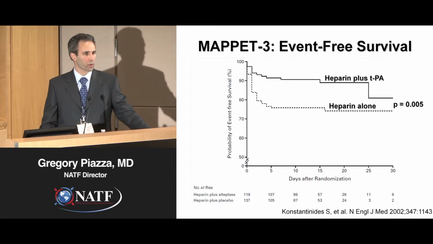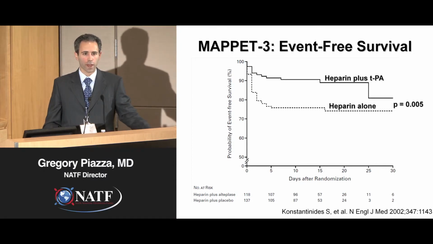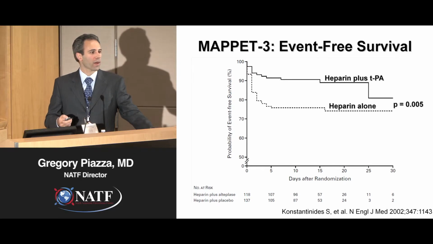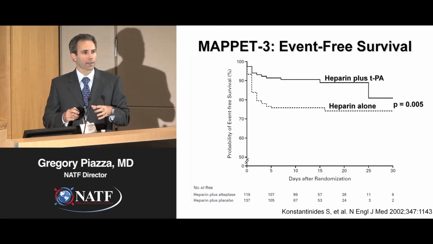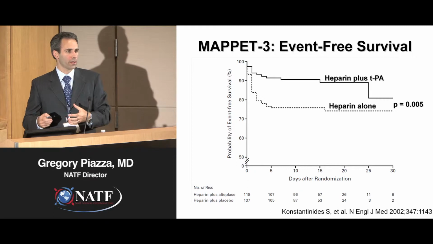Now, you remember that other category that wasn't as severe as massive pulmonary embolism but was still at risk was the submassive pulmonary embolism category. The largest study that we have to validate the use of clot-busting drugs for those types of patients right now is the MOPETT study, and this study showed that in patients receiving anticoagulation with heparin plus a clot-busting drug compared with those receiving heparin alone, there was an improvement in event-free survival. But that event-free survival really just related to the fact that patients who got thrombolytic or fibrinolytic clot-busting drug up front didn't need any aggressive care later on down the line.